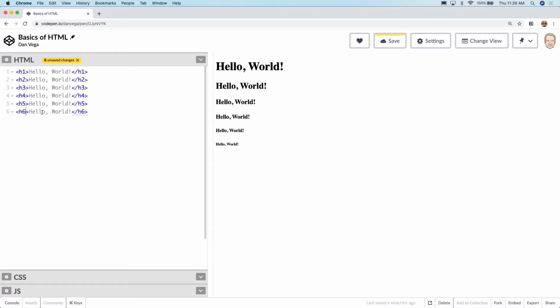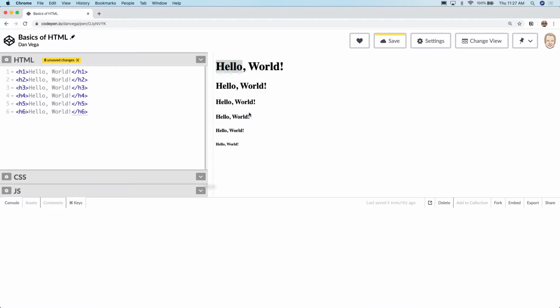And remember before I told you that HTML tags aren't really used for the style or the presentation of something. That's what CSS is for. HTML really just defines the structure of our web page. But the reason that these different headings have different sizes is the browser actually has some default styles.